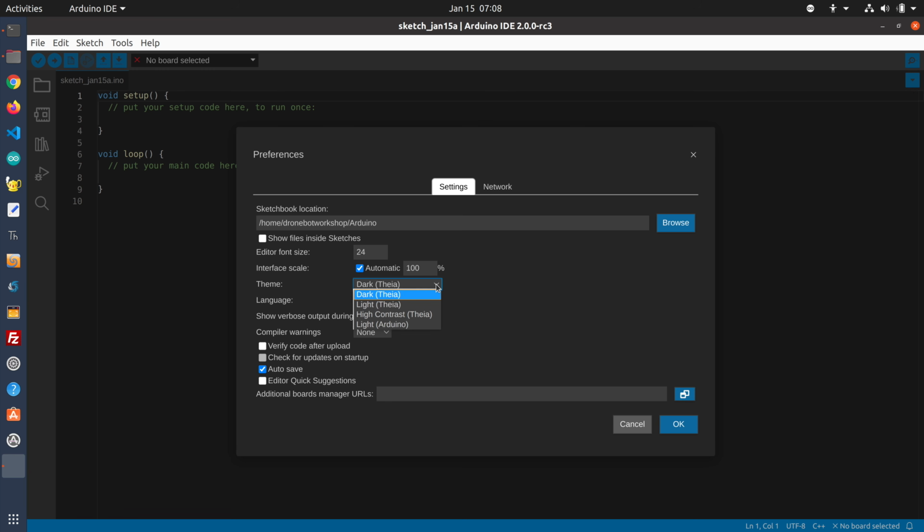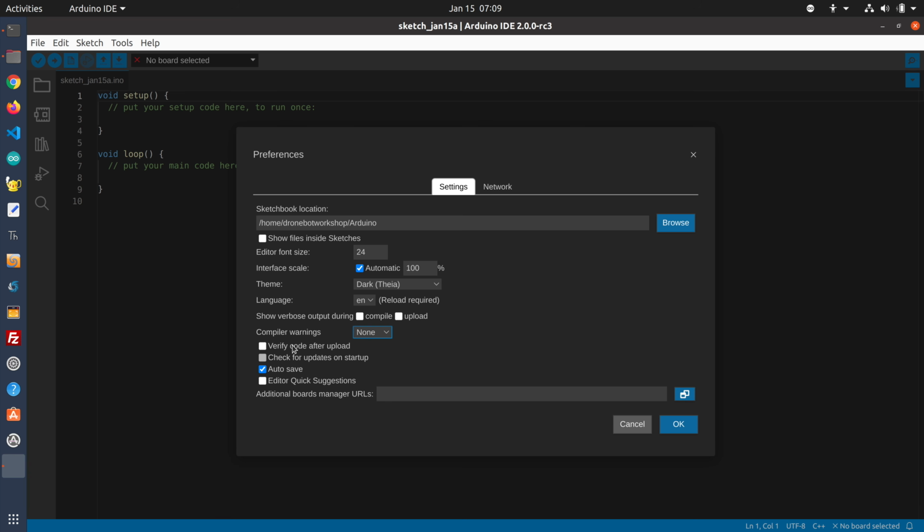There's a number of different themes that it has over here. A dark theme, a light theme, a high contrast theme, and another light theme. And so if you don't like this dark theme over here, you can change it through there. The language is set to English right now, and you can set it to basically just English at the moment, but I'm sure they'll be adding other languages in the future. You can see what you see during a compile and an upload. If you want to see more details, you can check these off for a verbose output. And compiler warnings, you can set the level of warnings that you have on your compiler.